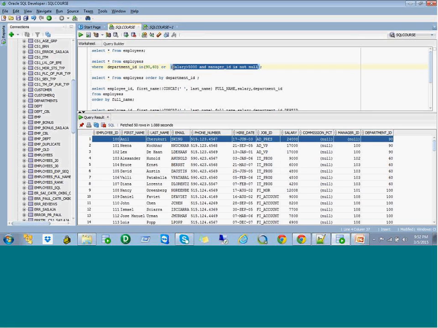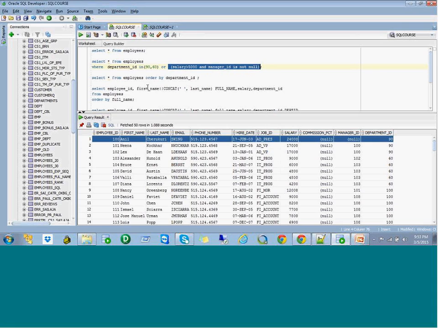Only true and true will be true; in the remaining scenarios, it's going to be false. So employee ID 100 will not come into your output. That is for sure. You got it, right? The select statement will execute like this, so ID 100 will not be fetched from this part.